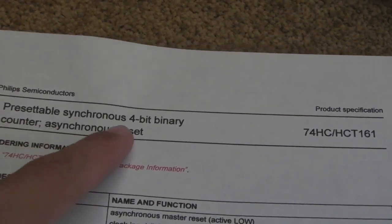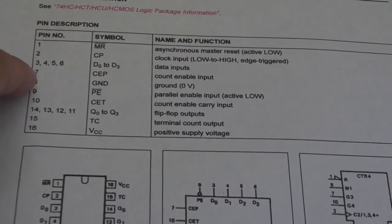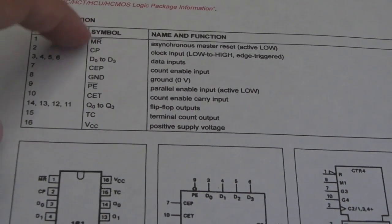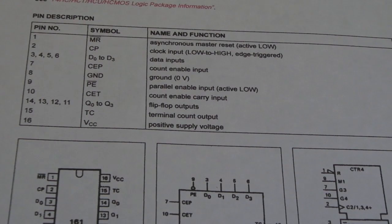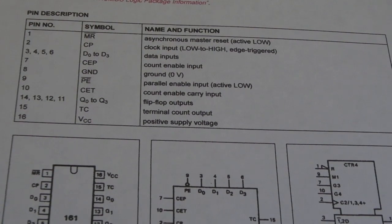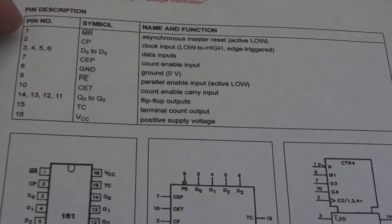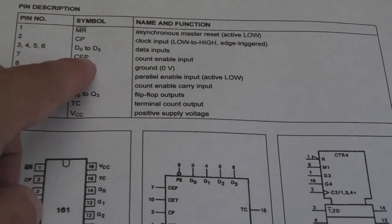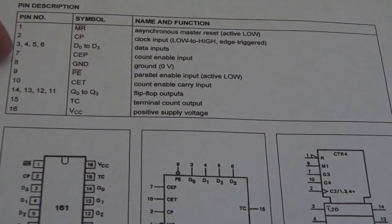It's a presettable synchronous 4-bit binary counter. So the idea is, I'll just show you some of the pinouts here. You've got a synchronous master reset, so I'm not sure whether I'm going to need to feed anything to that or not. Clock input, I'm probably going to need to stick that to a switch, along with one of the data inputs, the lowest bit, which is pin 3, I guess, so that I'm going to be adding 1 each time I press the button, and it's got a clock input there which should push it through the logic, hopefully. Pin 7 is CEP, which is count enable input, so I guess that perhaps has to be high in order to enable the counting to occur, so that should be straightforward.